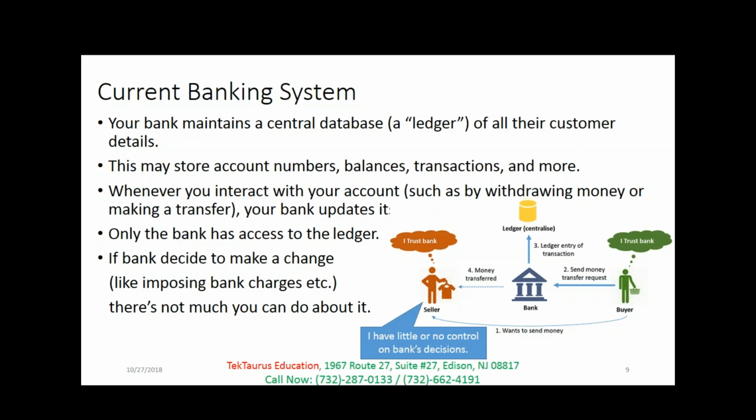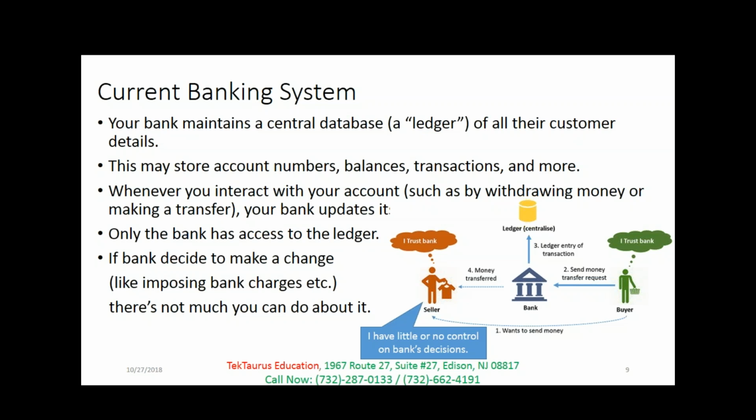Whenever a customer interacts with his account, what will he do? He will generally withdraw money using the ATM, or transfer money through online banking or NEFT or something like that. So what will the bank do? The bank will update the transaction in the ledger. If there is an NEFT, it will first debit and then send an instruction to another bank that a transaction has happened, please update your records.